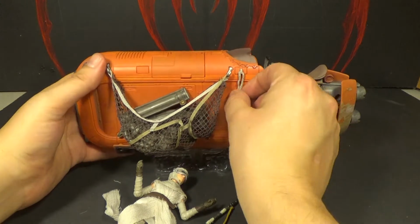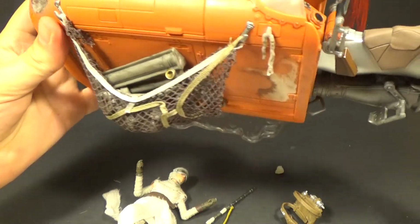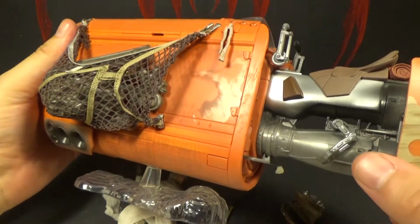What is this? You got a little piece of string hanging from this. I don't know. It's to tie stuff there, in case you need to tie something.